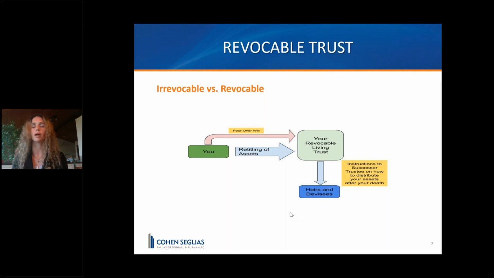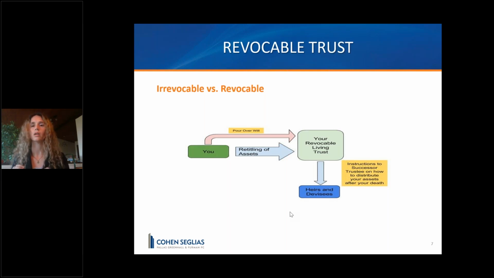And you might say, okay, well, why are we talking about beneficiary designations then? Well, retirement accounts during your lifetime cannot be renamed into the name of a revocable trust. You're going to need to put a beneficiary designation on those assets. So I'm talking about a 401k. I'm talking about an IRA. I'm talking about a 403b. I'm talking about a pension plan. You're going to need to put beneficiaries of either the revocable trust or maybe, like we talked about for the last will and testament, a trust underneath that revocable trust, as either the primary or the contingent beneficiary.